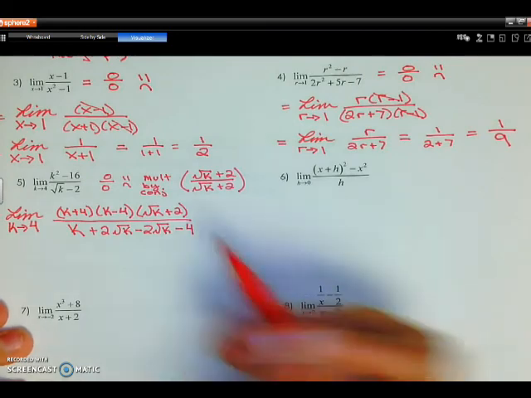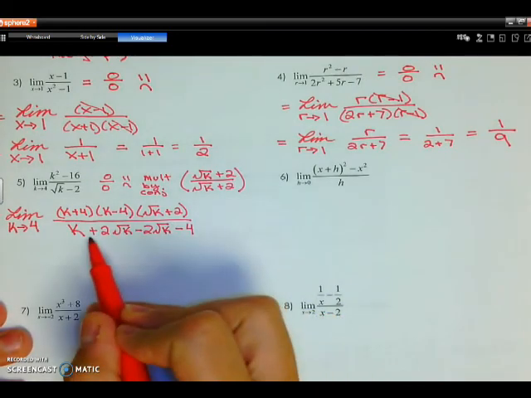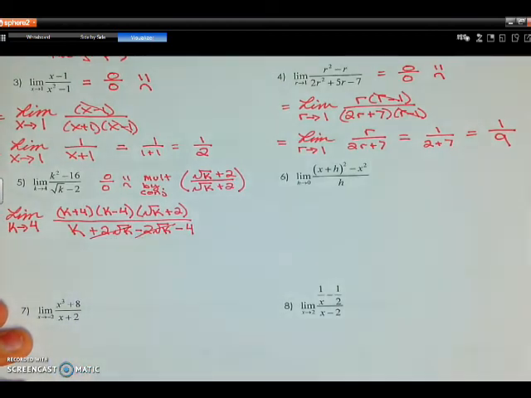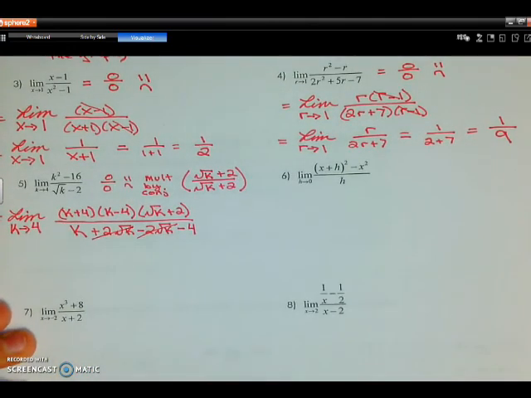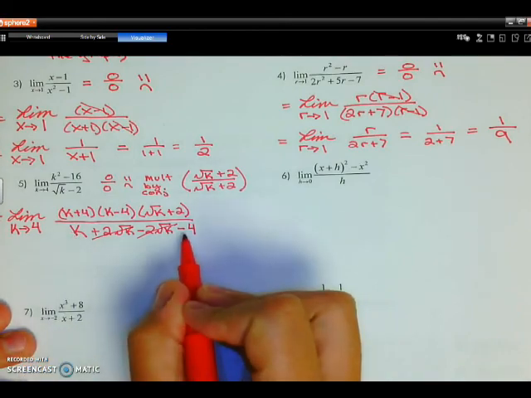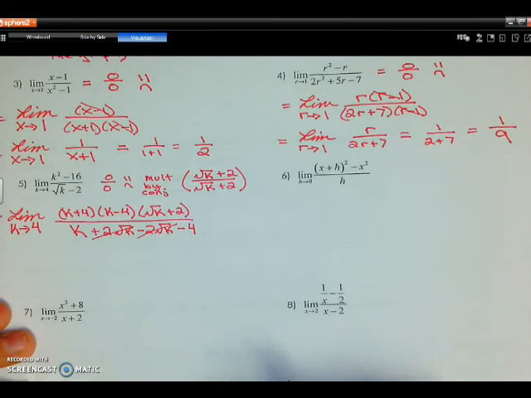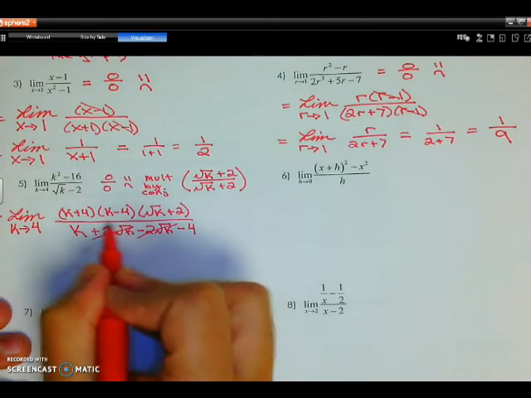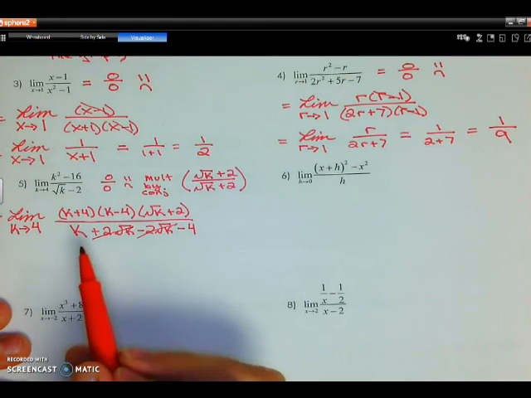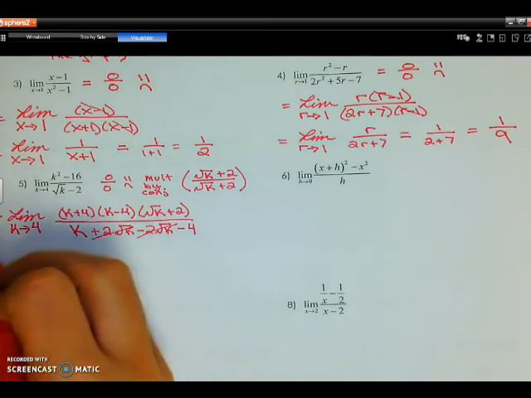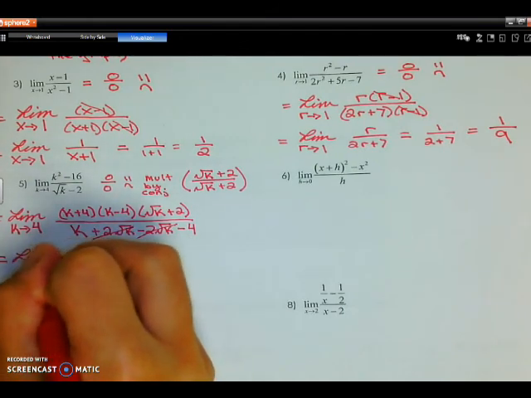Okay? So now this and this kill each other off. That's great, because if I have 2 radical k's and I subtract 2 radical k's, they cancel out. And then, let's see, anything else? Oh, now I'm left with k minus 4 in the denominator. Well, k minus 4 and a k minus 4, those are going to be gone. So this factor of k minus 4 will end up canceling out with what is left in the denominator of a k minus 4.